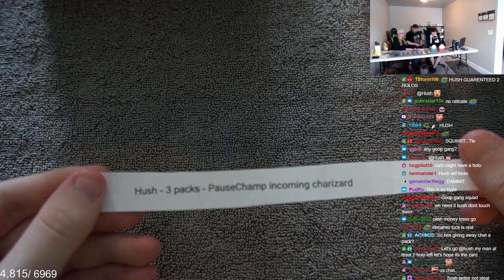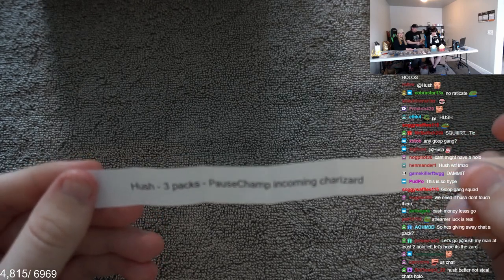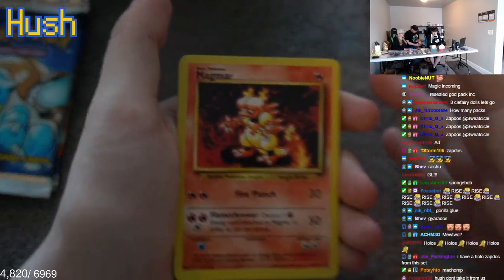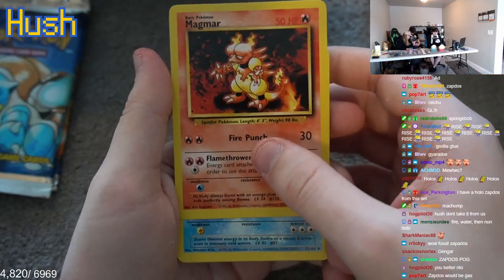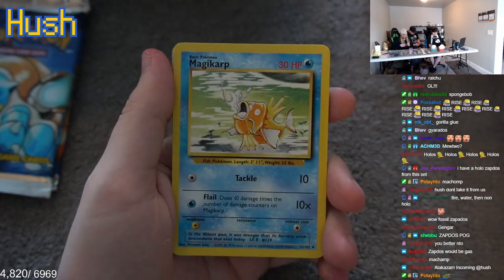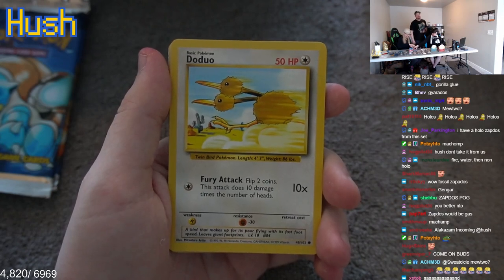Oz Champ, incoming Charizard from Hush, boys. If you guys haven't checked out Hush, he's been pretty addicted. I kind of got him addicted. I got my champ. Is Alakazam in here? Oh, Magmar! What a Magmar. Good start, bro. Dewgong? We already pulled a Mewtwo. Magic card. Get double dupes. No duo.